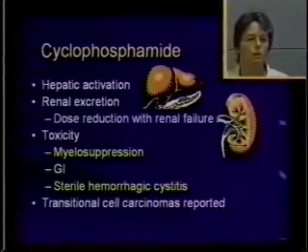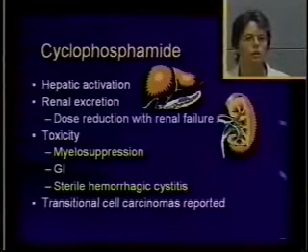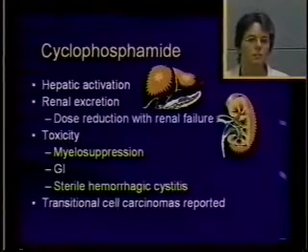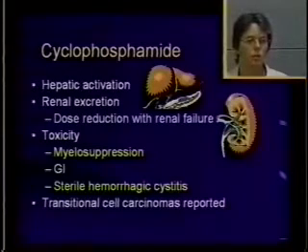It has been reported that some animals have developed transitional cell carcinomas with prolonged use of cyclophosphamide, and so some clinicians will recommend not using cyclophosphamide for more than 9 cycles. That seems to be somewhat anecdotal. We don't seem to have too much of a problem with it, although, as I mentioned before, if we do see hemorrhagic cystitis in a patient on cyclophosphamide, we no longer use that drug.